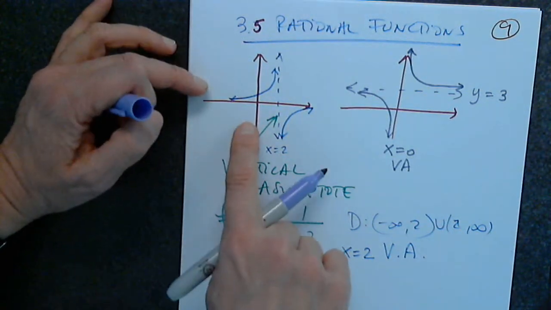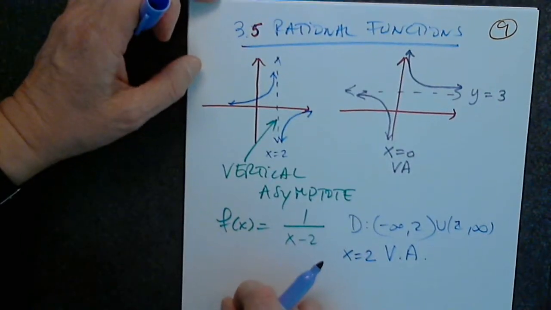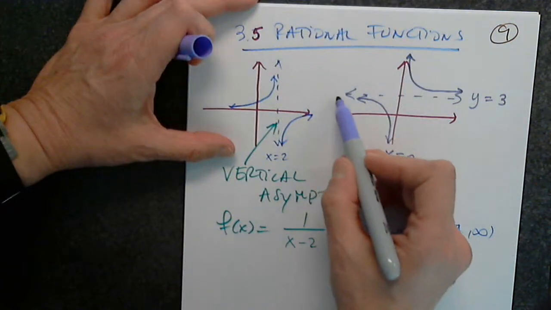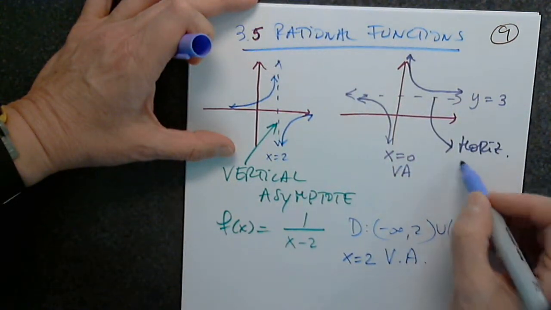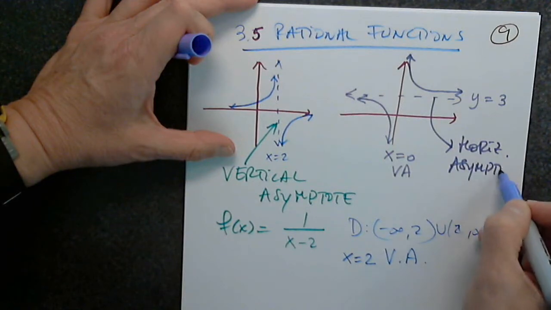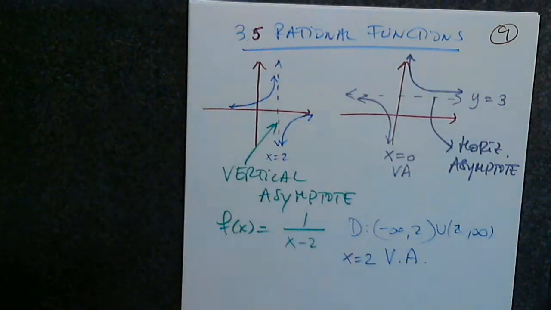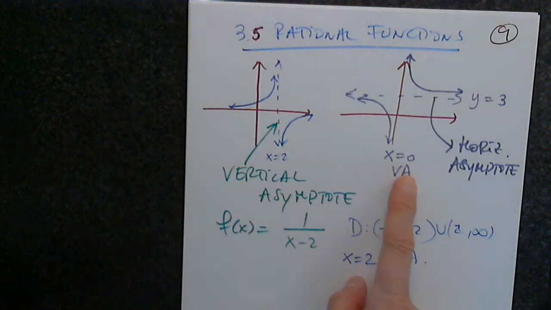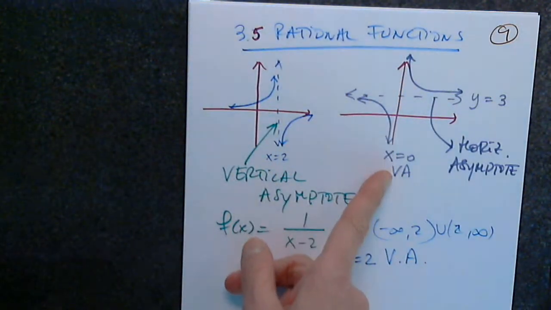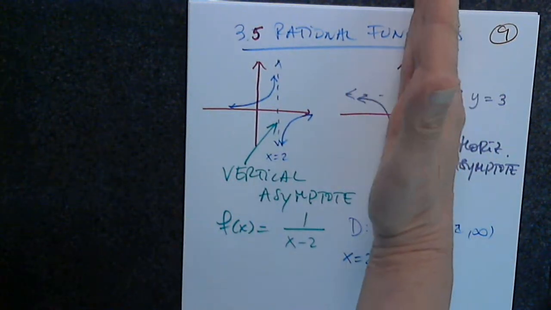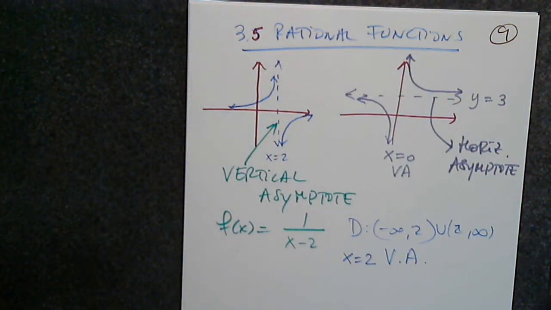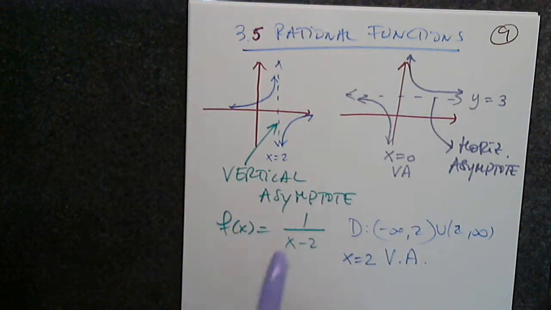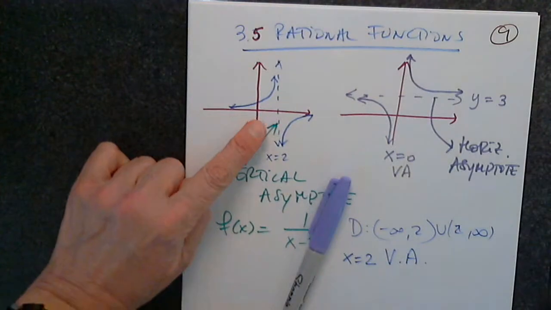But this function, like also this one, but I want to give you a different example, has what is called the horizontal asymptote. Say it again. This one? It's not defined at 0. So that's a vertical asymptote. Like this one was x equals 2, this one is at x equals 0. Otherwise, the function will cross it. But it doesn't. So let's go back to the vertical asymptote for a moment.